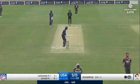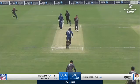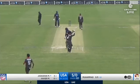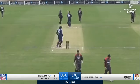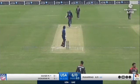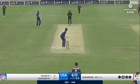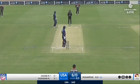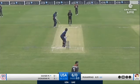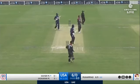Howie Marshall now faces his first ball. No run. Howie Marshall actually played 7 Tests for the West Indies, 6 T20 internationals and 24 ODIs for the country of his birth. Made his Test debut at just 19 against Sri Lanka, and his last Test against England in 2009. Now a fully fledged USA cricketer, of course. Squirms it onto the offside, there's no run.